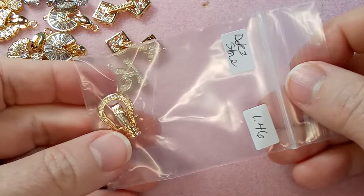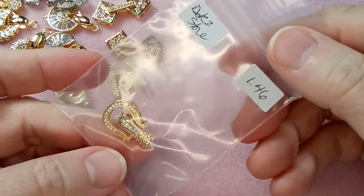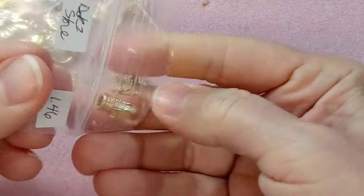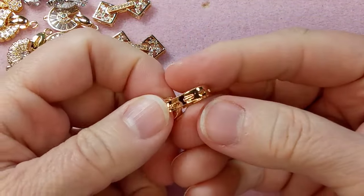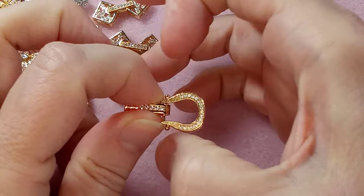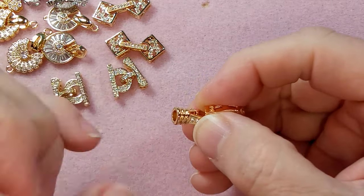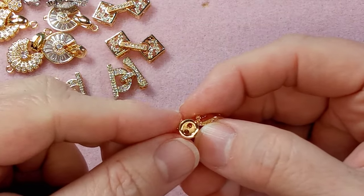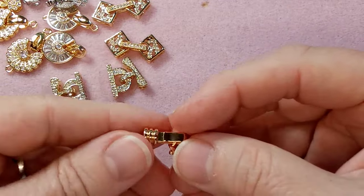This one I've been looking for — I haven't been able to find it; it was $1.46. I would have ordered a bunch but if I find it again I'll add the link — it's supposed to be under the Doc 2 Store. Look at this — it's got the bars so a bracelet can fit all around this. It has two holes so you can attach a 6mm or even an 8mm pearl and thread through the holes, and here's the clasp — there's the back.